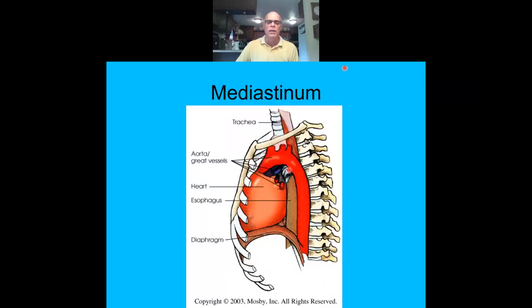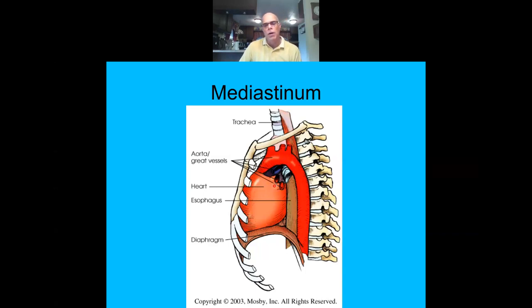Here's another perspective of what is included in the mediastinum. Again, we have our trachea, our clavicles, our sternum. We have the aorta and great vessels, and notice it makes a loop here. When looking at chest x-rays, AP and lateral, you're going to have this knot. They call it the pulmonary arch, the aortic notch, or the aortic knob. I've heard it called many things, but you'll be able to see it on an AP or PA chest, and you'll see it on the lateral also.